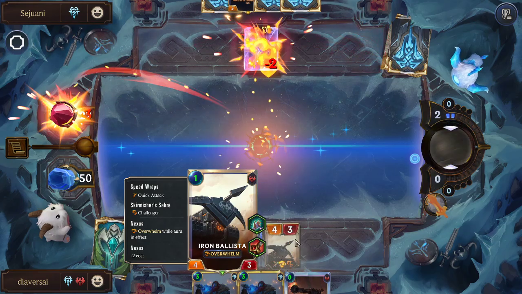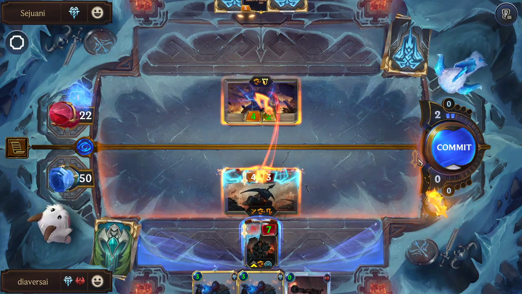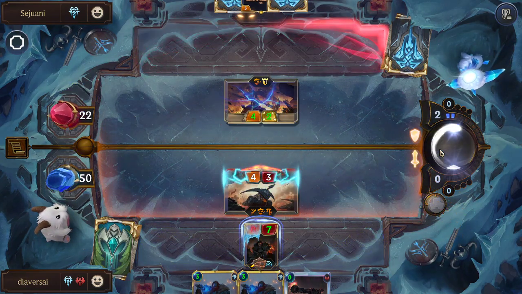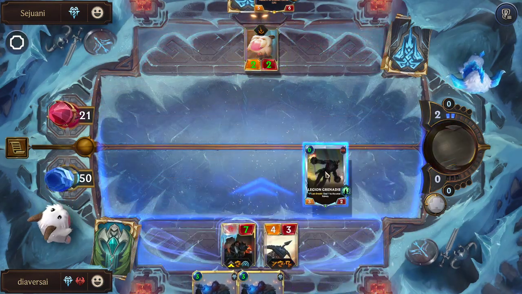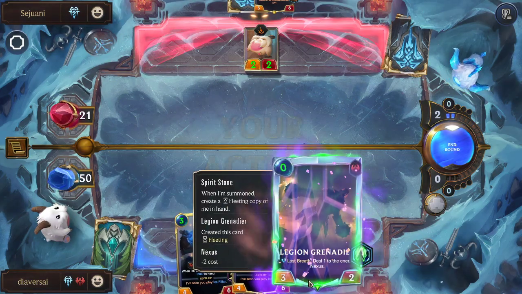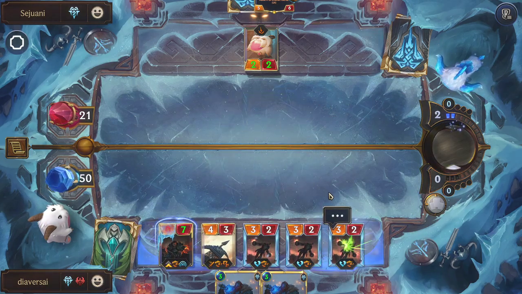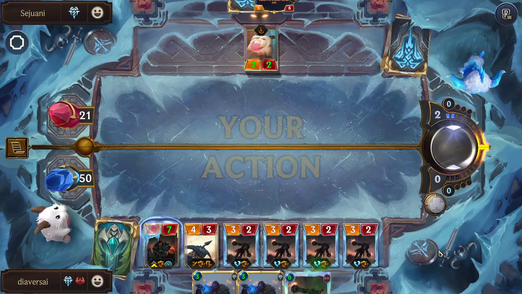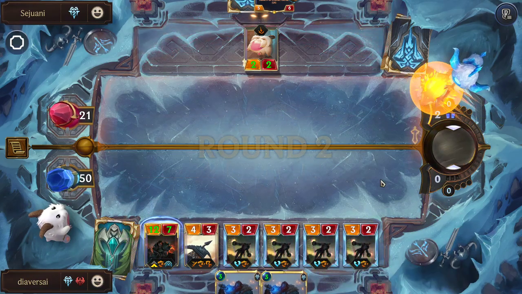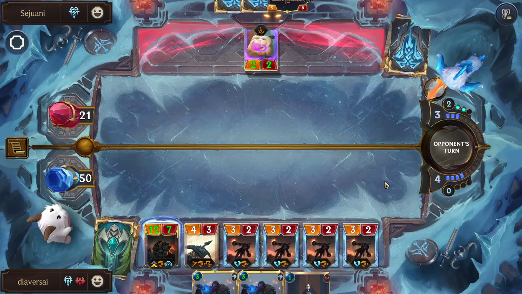We use this to kill. We could have pulled. Could have used Challenger with the Iron Ballista, and we're gonna end up doing that anyway. I think we can play an infinite number of Legion Grenadiers here too, which I should have thought about before I attacked. That would have been enough to get a rally and probably win on the first round.